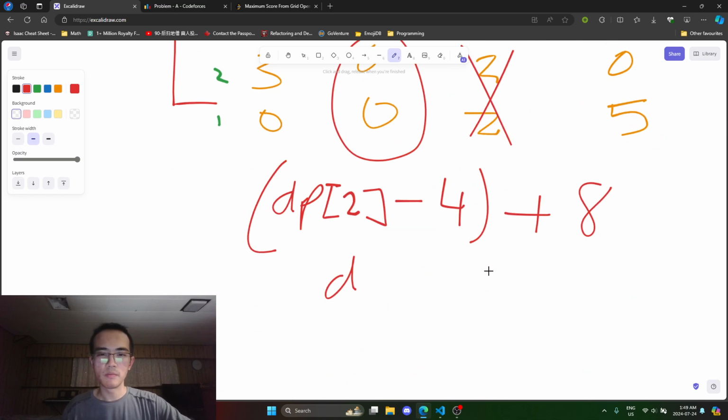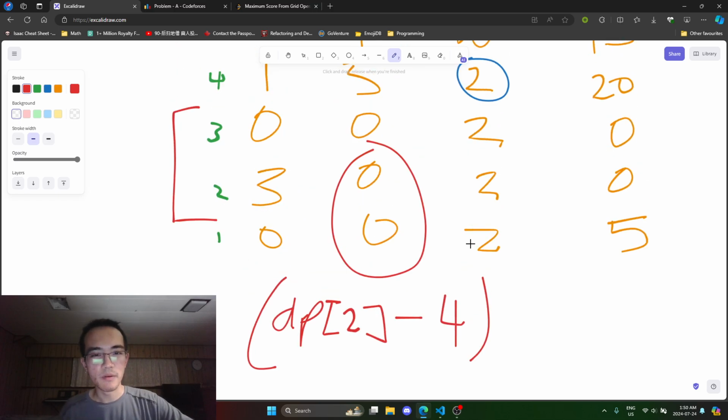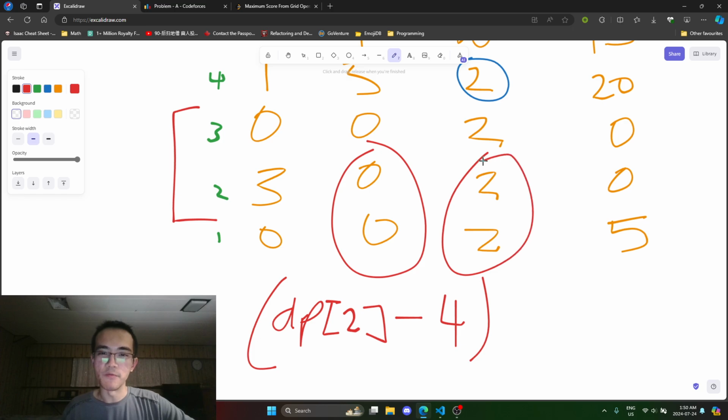Again, you have to be careful about this because we can't just go through each dp index and say, okay, this dp value is -4. Like we can't say this is -4. This dp value is going to be -6, right? We can't do that.